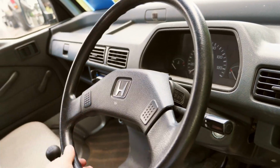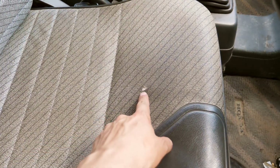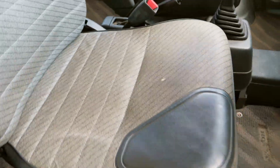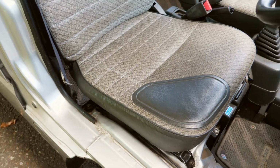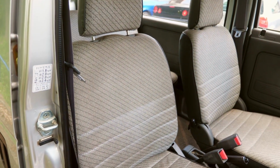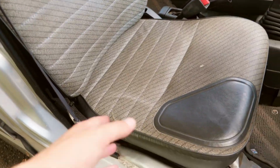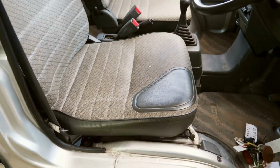So, no power steering, which is generally fine. It's a very light vehicle. And a little bit of wear on the steering wheel. The seat has a hole in it here. I suspect it's from cigarettes. And then they put this extra pad here to make it a little bit harder to wear out, but it doesn't seem to help. These seats are commonly ripped. If you've thought about buying K-Trucks, make sure that you look at the seats. They rip right here at the seam. This one hasn't ripped, so it's one of the rare ones.